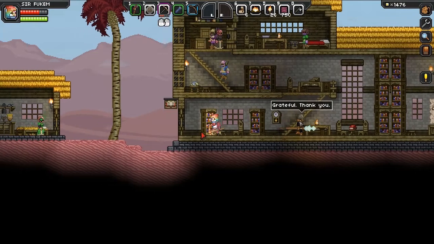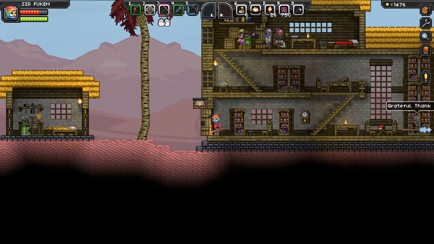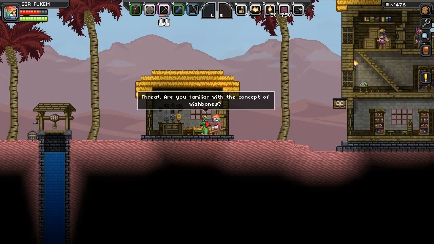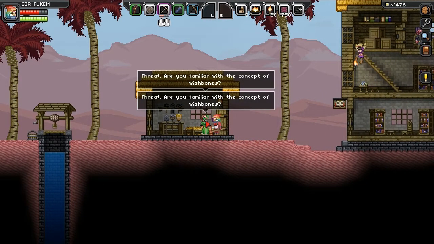Oh, no, I'm sorry. Grateful, thank you. Okay, I shouldn't take out weapons, because that would be rude. Threat, are you familiar with the concept of wishbones?